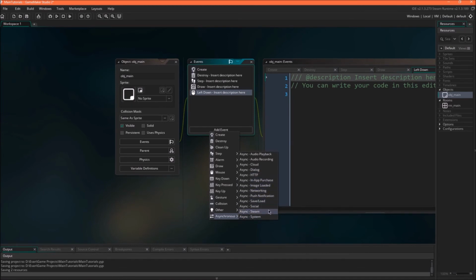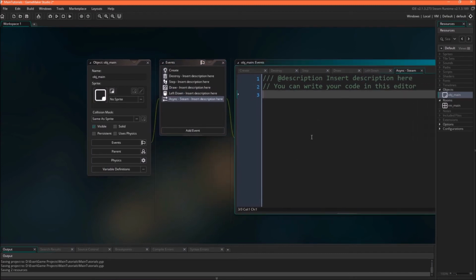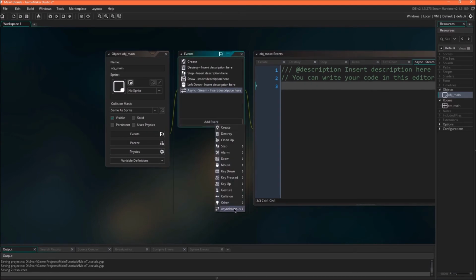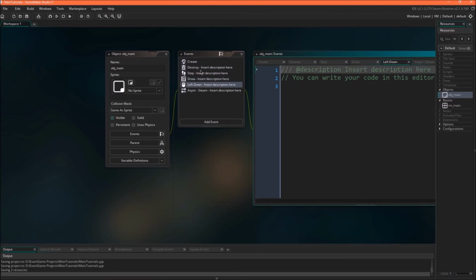For example, with GameMaker, you can use Steam. You can put your game onto Steam. So you can use this to connect up to Steam and maybe run special things through that. What asynchronous really means is that this runs separately. Because all these other code pieces, all these different events, when GameMaker is running, it's going through them over and over again.